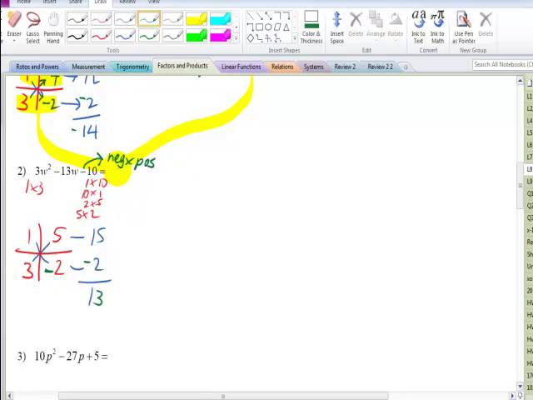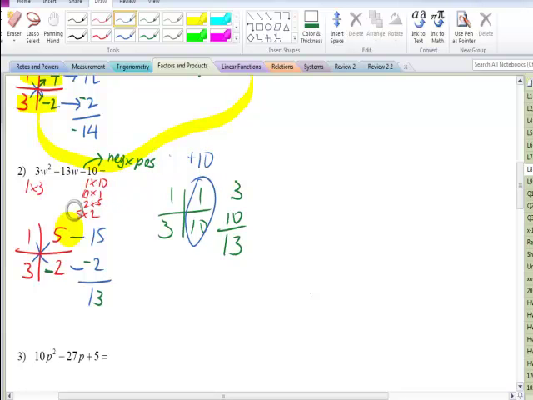1 and 10? That's probably not going to work. 1, 3, 1 and 10. That would be 13. And this would be 10. That would be 13. But the problem is, what is this going to multiply to, 1 and 10? It's going to multiply to 10, positive. And we want negative. Okay, and so that's why sometimes looking at your sign right away stops that error. This is really, really common. Anything you're going to get wrong in a quiz or test is probably going to be because of the sign error. It gives you a false correct answer. Got that? False correct answer.